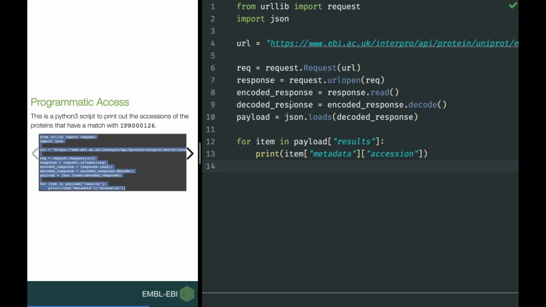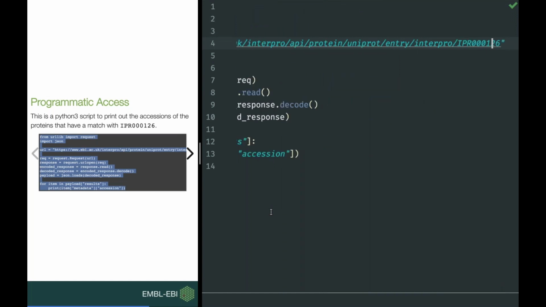So in here, there are a couple of intermediate steps that Python requires, but nothing really complicated. First of all, I'm importing the things I need. I need something to be able to do HTTP requests. And because my requests are going to be in JSON format, I need something to parse JSON. I'm going to use a URL. In this case, the URL I'm getting here is InterPro API, protein, UniProt. So I'm getting proteins, entry, InterPro IPR 026. So I'm getting the matches of that. Same example I've been using in the presentation so far.